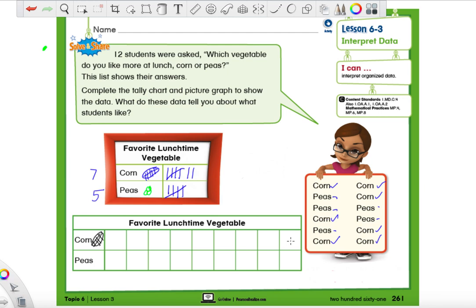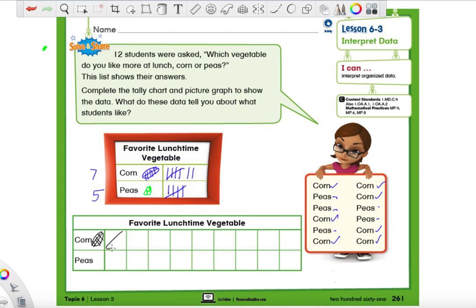Okay, if you're still working, that's fine, but pause the video, hit the spacebar. If you're done, let's check your work. Remember, when we make a picture graph, we have to make sure we put one little drawing in each square for every tally mark that we have. We went over this lesson very thoroughly last time for lesson 6.2, so you guys should know how to do this. But just in case you forgot, I'm going to show you.